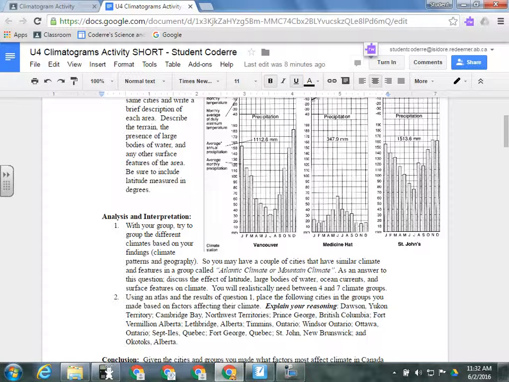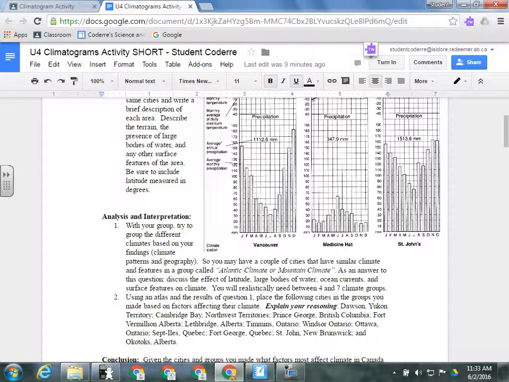So when you're looking at those numbers, we want some justification for putting them in the same group other than it looks like they get the same amount of rain and the same temperature. We want to make sure that they're being affected by the same things. It's possible for different sets of factors affecting climate to produce similar climates, even though the factors causing them are totally different. Does everybody follow me on that?